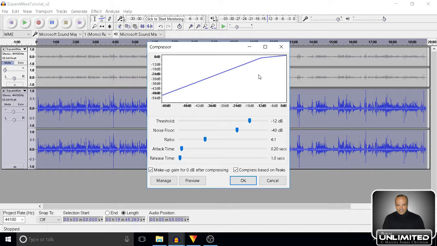For compression settings, I recommend using the default, and if you're going to play with anything, play with the ratio, because setting a compressor just right is pretty intricate. You might almost want a consistent engineer's mind, because you play with this and it affects this and it affects this. However, the ratio is pretty fair. The ratio just depends on how high and low your levels are comparatively. The higher the ratio, the more it's going to squash things and raise the things that are low. So 4 to 1 is pretty cool, like a 100 to 25% type concept.